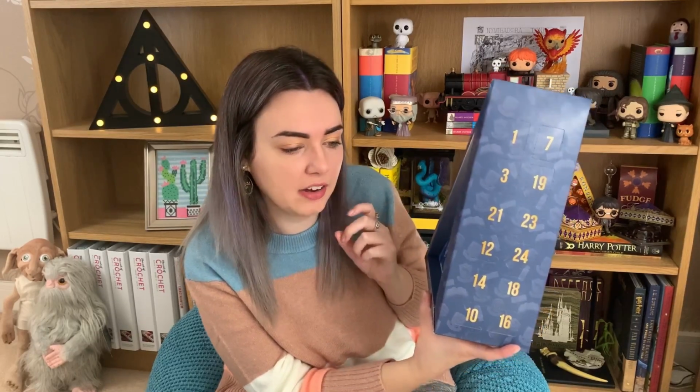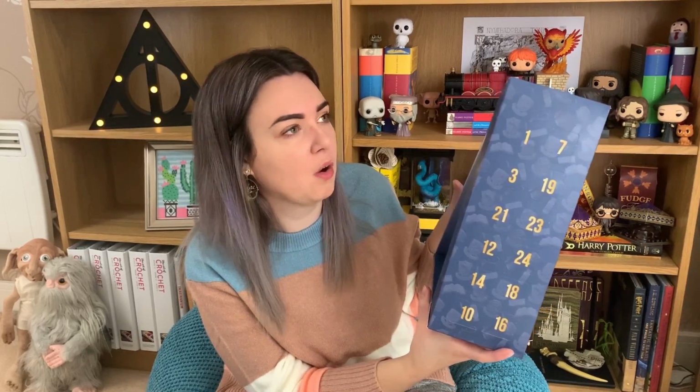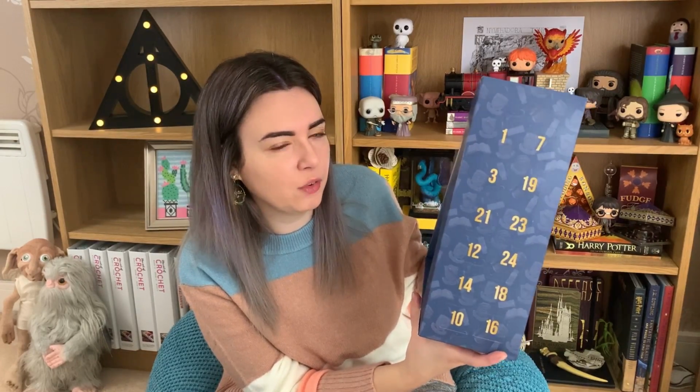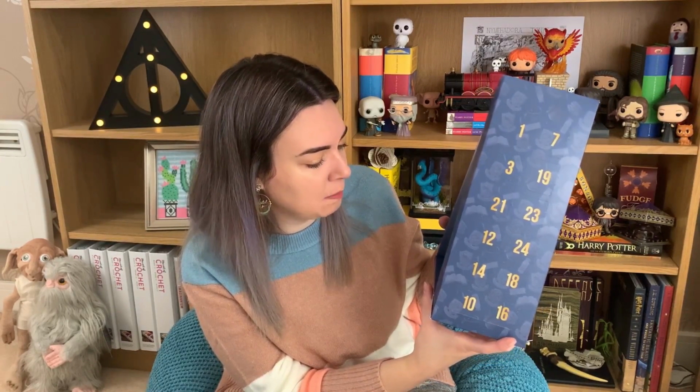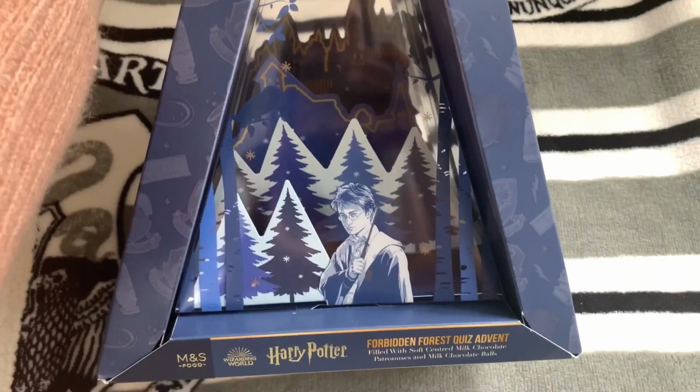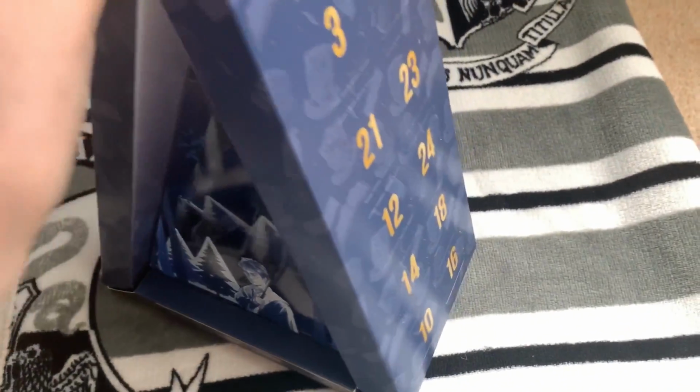For instance, the one that looks like a book, which I hung the ornaments on. You can go back through my old advent calendar videos to see it. It's lovely, but very difficult to display. Something like this is perfect. It could just stand on a mantelpiece if you've got one of those, or just a shelf, and it would look lovely. On the sides of the calendar, that's where we get to see all of the different advent doors.